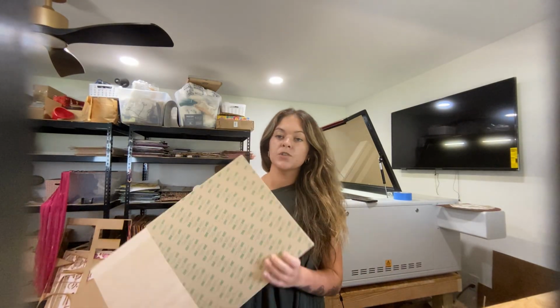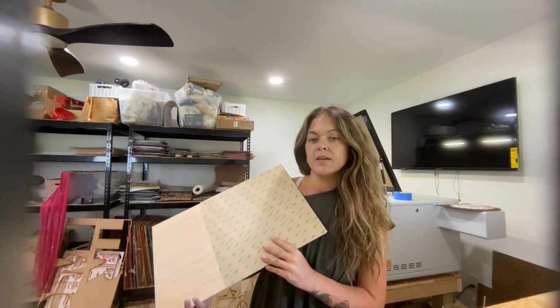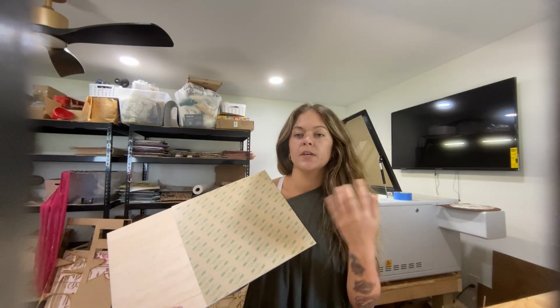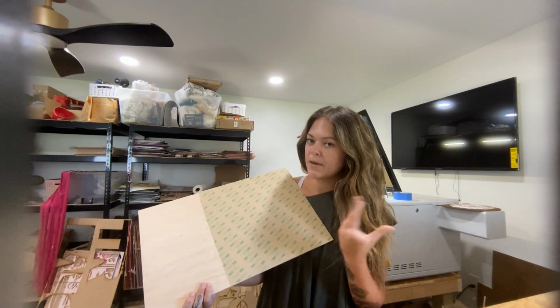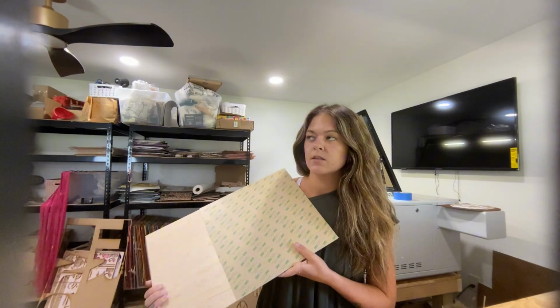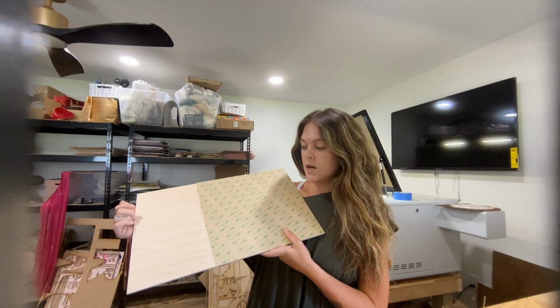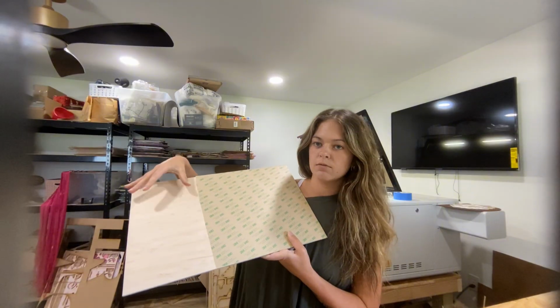Okay, before I cut, I just wanted to show you, sometimes I will put the 3M adhesive on my entire sheet, and sometimes I'll just put the adhesive where I think it'll be needed the most. That way, I have a lot of baby milestone things and things that don't need 3M adhesive. So I leave this, and then if I ever were to need it, I could cut a part that goes right there.